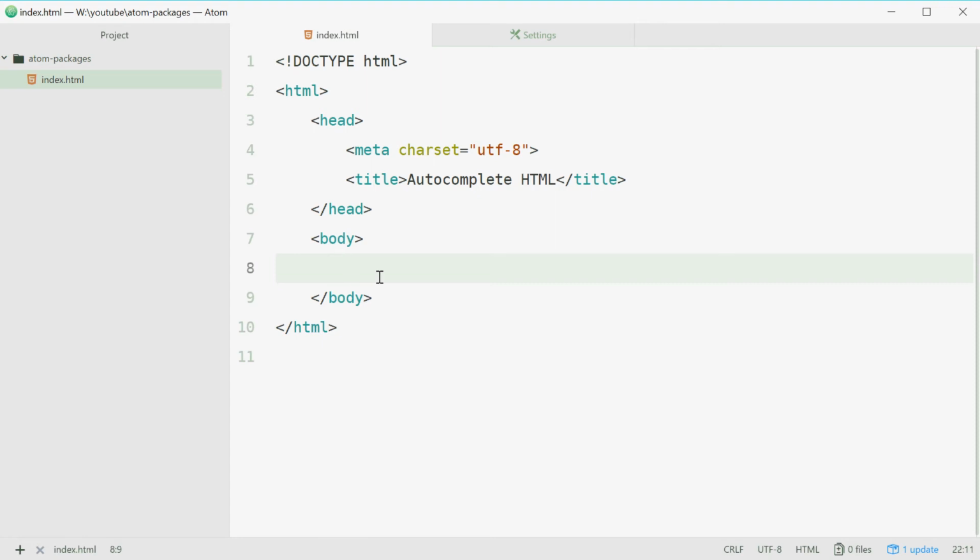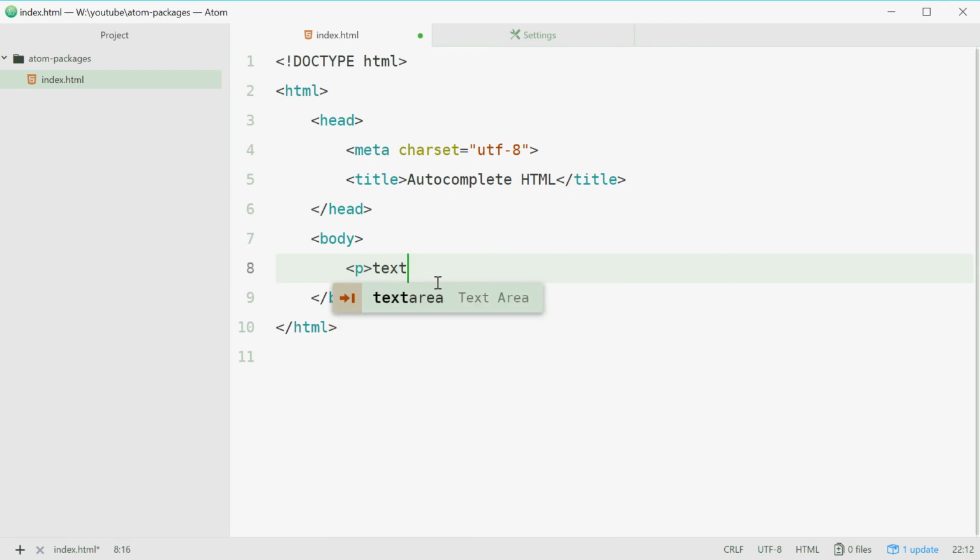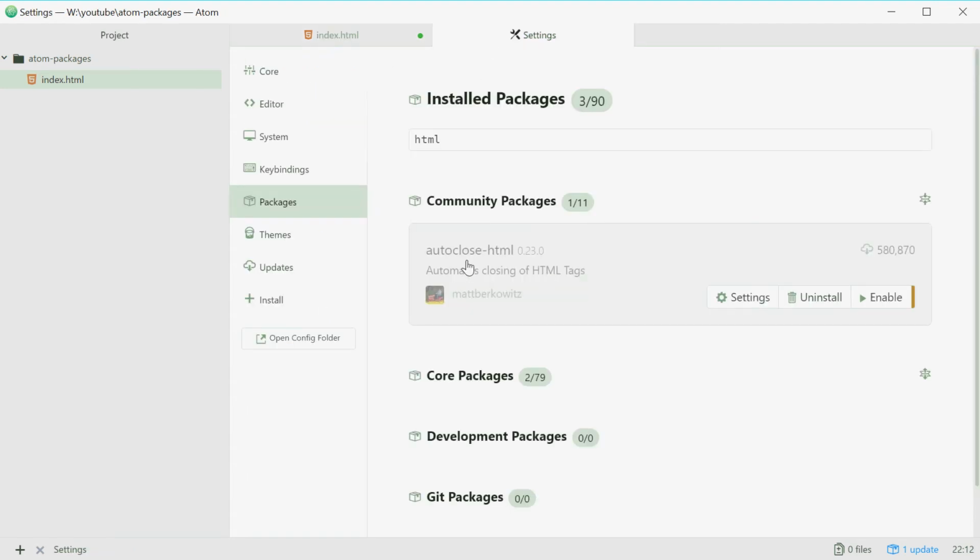This next one is extremely useful. So I came from a brackets background, and then I switched to Atom. So I go inside here and I start typing out some HTML tag. I would say, okay, P. I close that off, and I was thinking, where is my ending P tag? Sometime very soon, I'm going to put some text in here and then close it off. But it wasn't there.